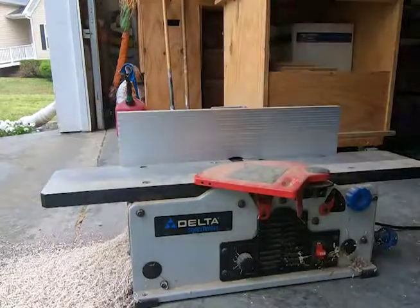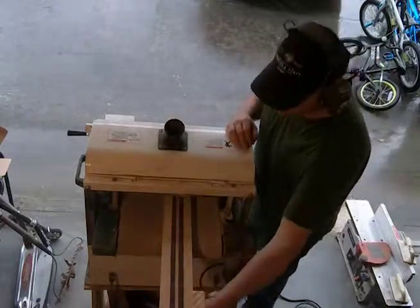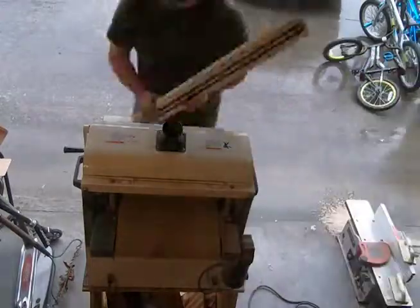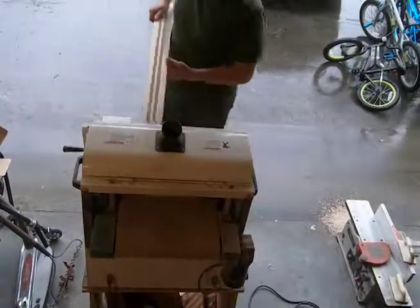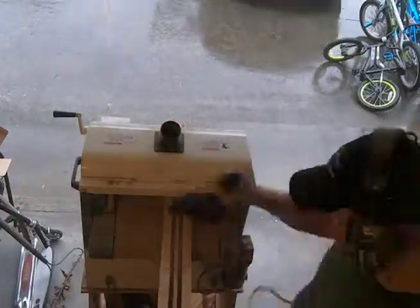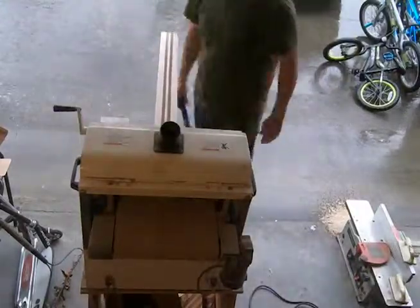Next, we take it to the drum sander now that we've got a level face. Now, the level face goes belt side down in this case, so that it's going to pass under the sandpaper drum, which is mounted over the top. So we're milling the top of this surface here, the top of this board. And we're passing this over many, many times. You see the crank there to the left of the screen. As I turn that, I'm raising the bed ever so slightly and taking off more material off the top as it passes under the drum.